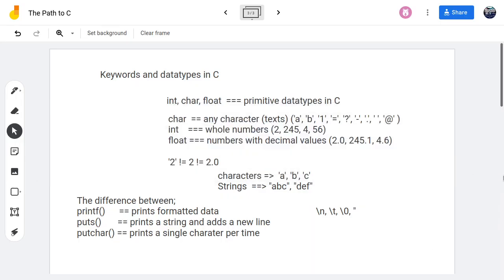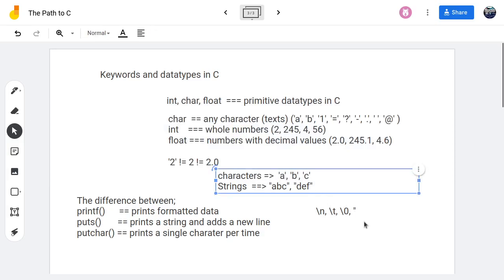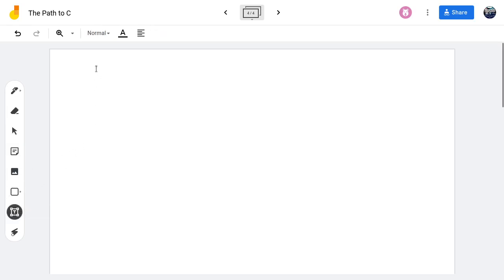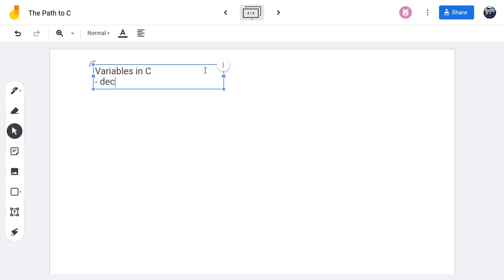I'll talk about two things now: declaring the variable and initializing the variable. Let's talk about variables in C. Declaration, or declaring a variable, is stating that such a variable exists.